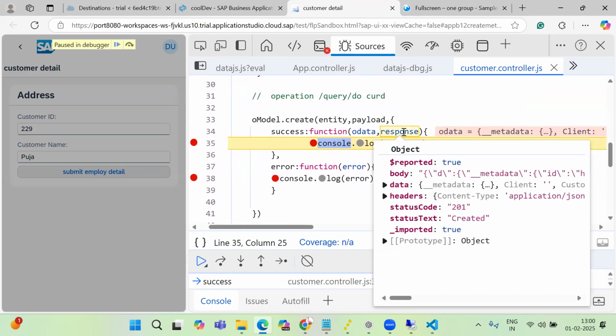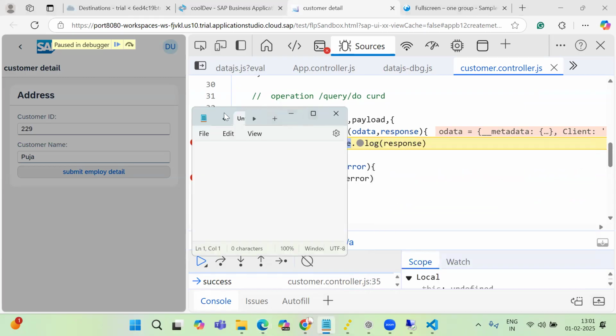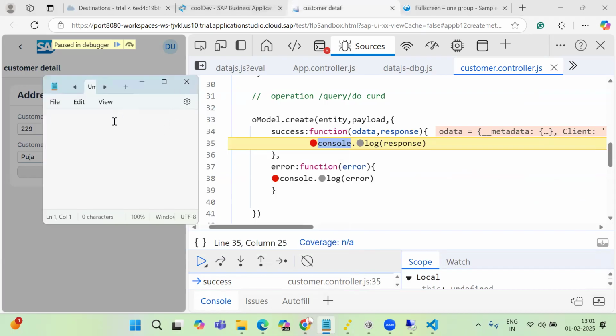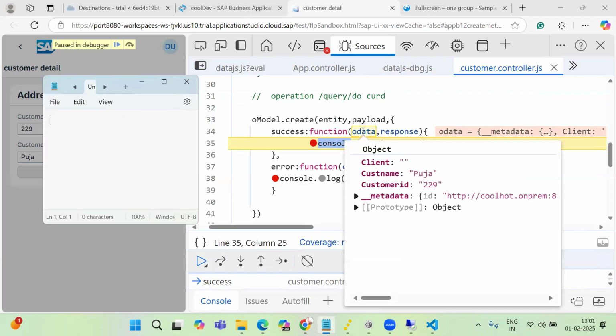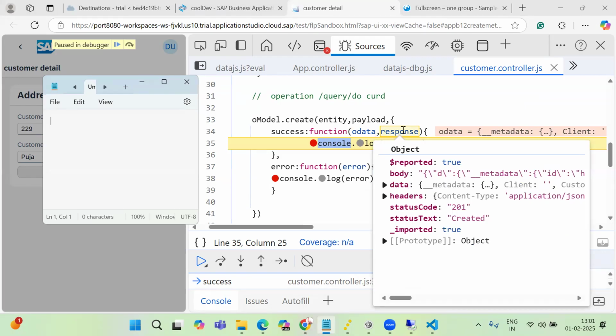Okay, let's take the response from here. If the status code is 201, then you can pass a message, sap.m.MessageBox. So I can just go ahead and make a notepad of it with a new one. Okay, this is enough. Just keep it over there. Let's say OData is having these payload inside it: the OData, customer name and these things. And now response is this.